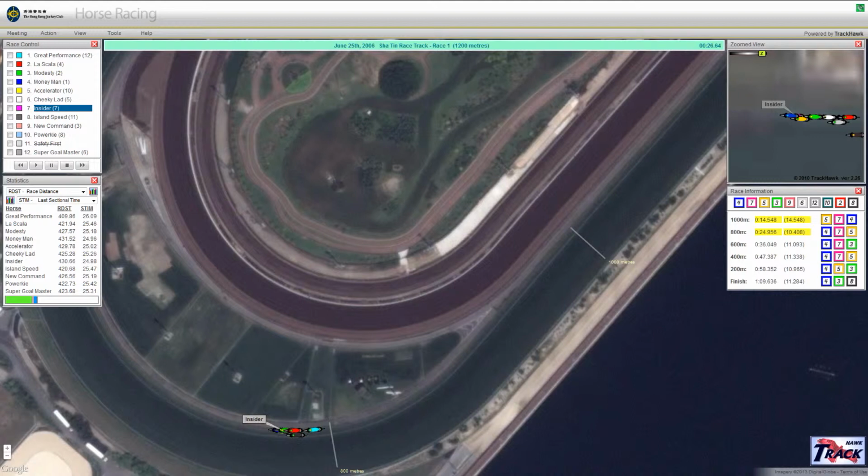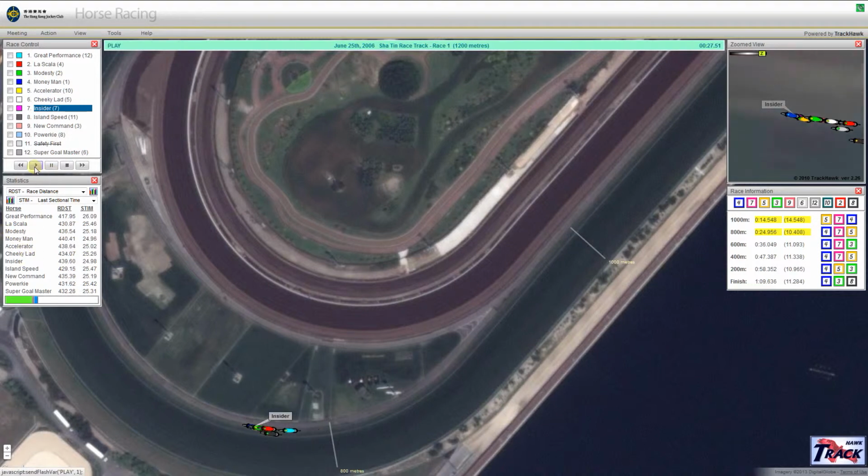Now, one of the unique features of TrackHawk is its ability to replay a race much as you would with a video recorder. These controls provide play, fast forward, pause, rewind, and even play backwards for what it's worth. I'll press play with race call audio switched on to illustrate. The little speaker icon at the top right of screen is used to switch the race call audio on or off.